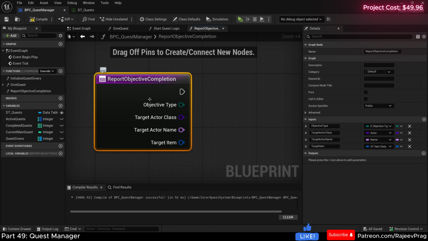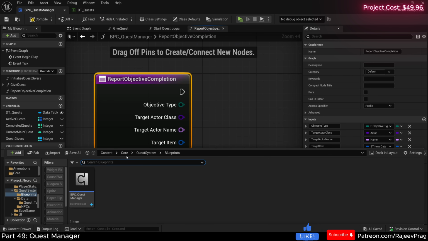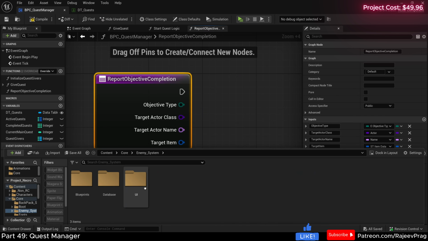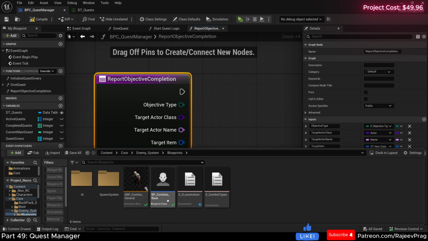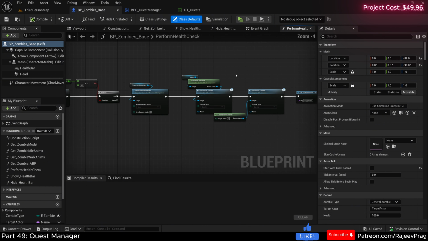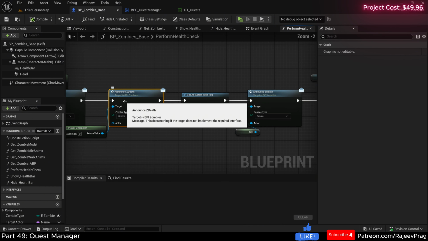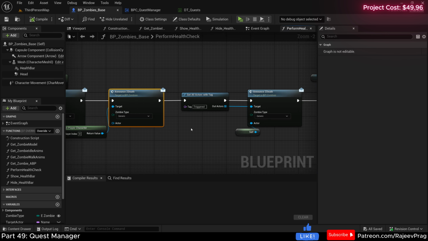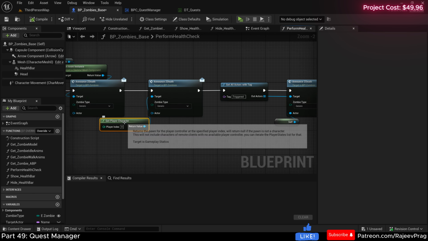So these are the four pieces of information that any actor class needs to pass over anytime an event is completed on their end. For example, I'll go to my content drawer and I'll go to core, enemy system, blueprints, and BP zombie base. In my BP zombie base, I do have a function to announce that the zombie has died, and I'm announcing it to my player character.